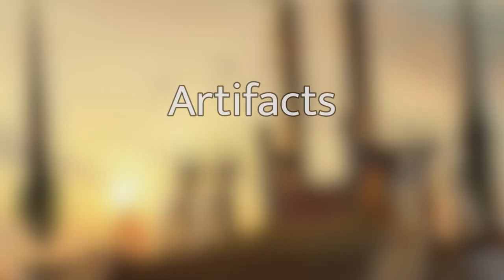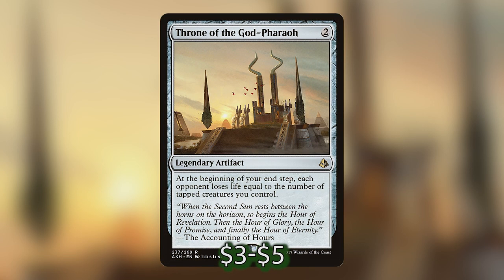And the last card I'm putting into the deck is an artifact, which is interesting to put in an elf deck, and it is Throne of the God-Pharaoh. It is a 2-mana artifact, and at the beginning of our end step, each opponent is going to lose life equal to the number of tapped creatures we control. If we look at our commander's ability, and we have to tap 10 elves to get 10 damage, it would follow suit that Throne of the God-Pharaoh is an additional ability or activation of our commander at the end of our turn.